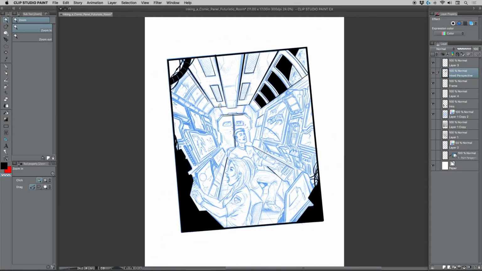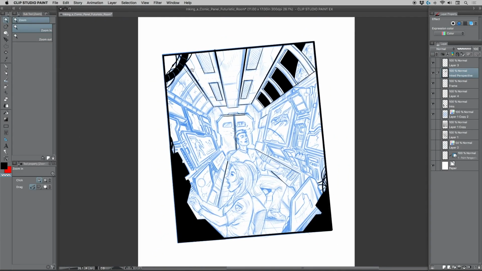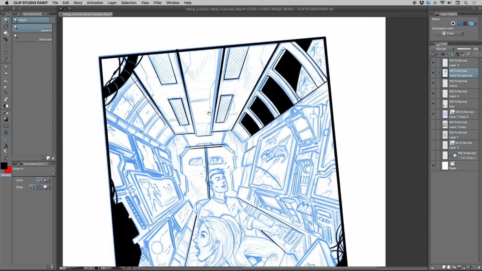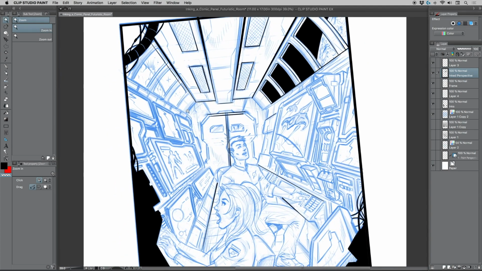So I want to check it from a distance, and I feel like those window shapes are pretty accurate. Now, they're not perfect. We know that they're not in correct perspective, and we also know that I didn't check center to each one and divide it and then try to figure out the divides of the separating metal pieces there. So I just went with a visual interpretation and obviously the use of the line work that was already there. So I just want you to see that the lines were nudged. Now that's not generally going to happen for the most part. You're generally just going to go right over top of whatever you're given.